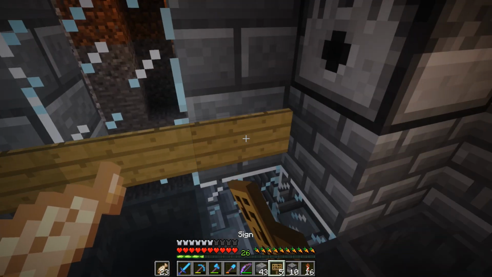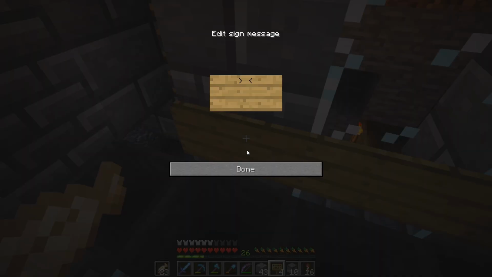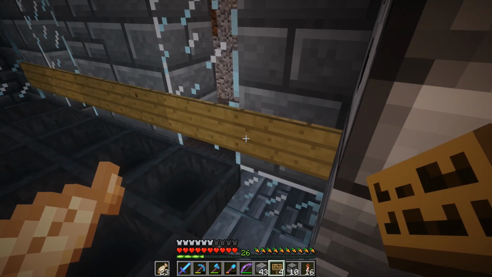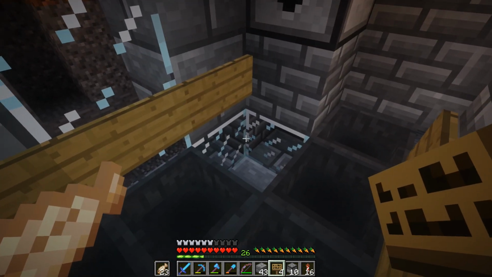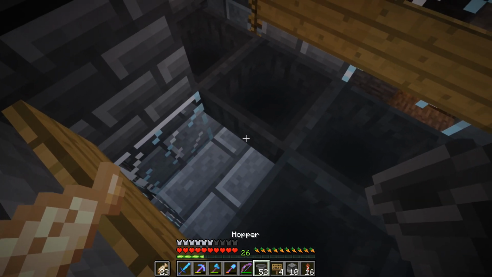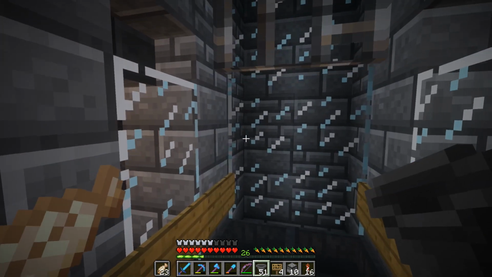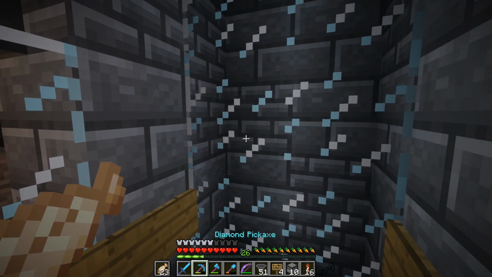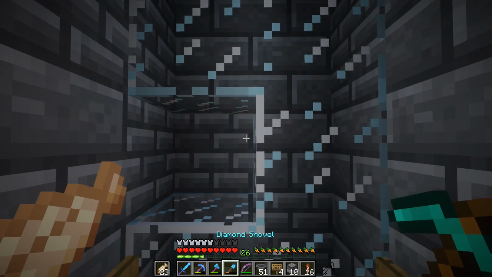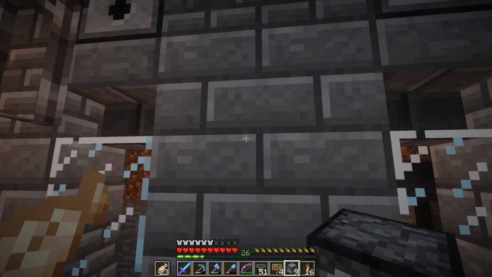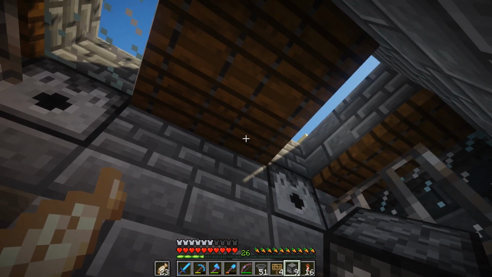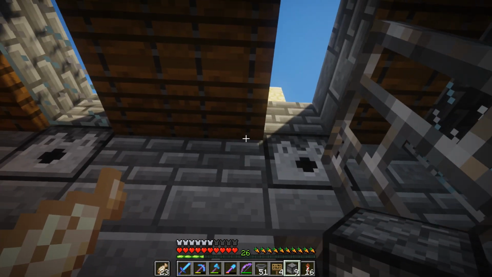So my biggest worry right now is that I'm not going to have enough room, or that this is not going to be able to dispense 1, 2, 3, 4, 5, 6 blocks. In fact, I'm virtually positive that's not going to work. So I think I'm going to have to put another dispenser right in here. In fact, I'm going to go ahead and just drop it in there for right now. And then that way it'll be a little bit easier to mess with later. So we'll have 2 dispensers for lava, 2 dispensers for water. Get those up there. That looks pretty good.